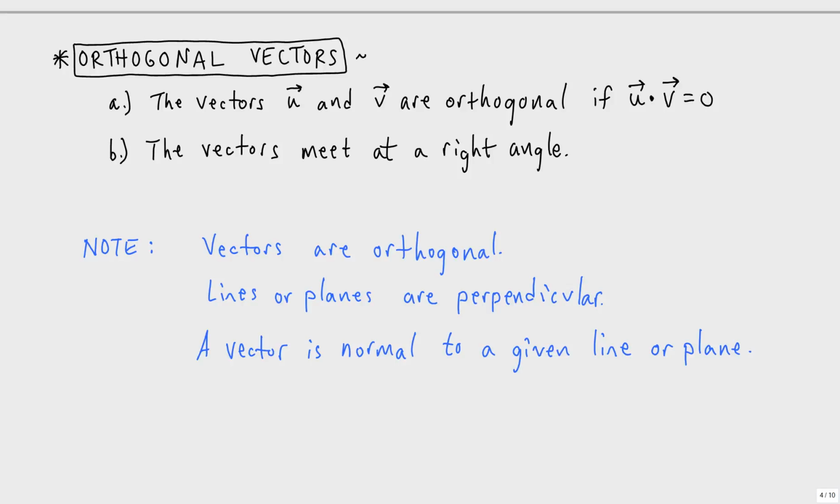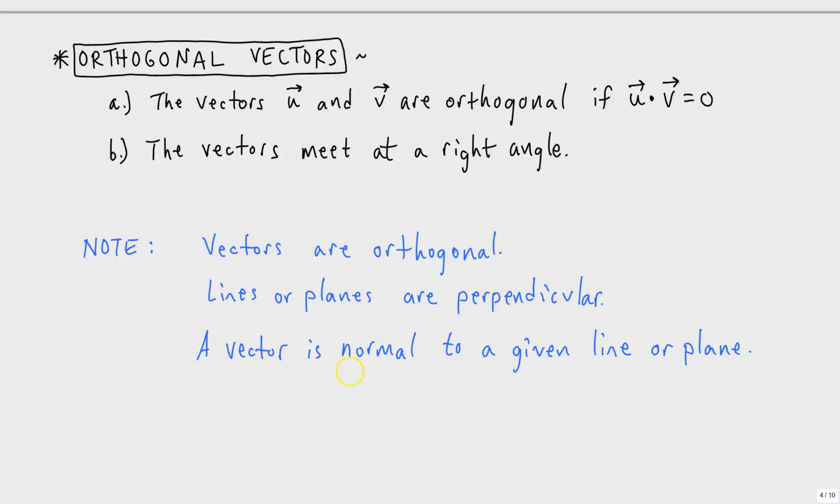So we're starting to get a lot of words that mean something similar. Just to help you out with the difference between orthogonal, perpendicular, and something we're going to call a normal. You may have discussed normals in calculus earlier, but if not, we'll talk about it in this course. If two vectors meet at a right angle, we call those vectors orthogonal. If two lines or two planes meet at a right angle, we say perpendicular. But if it's two vectors, we say orthogonal.